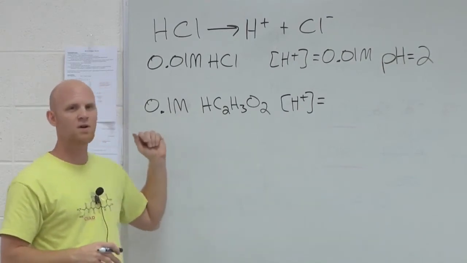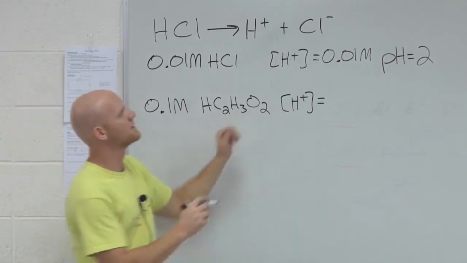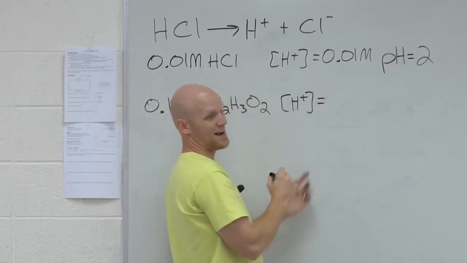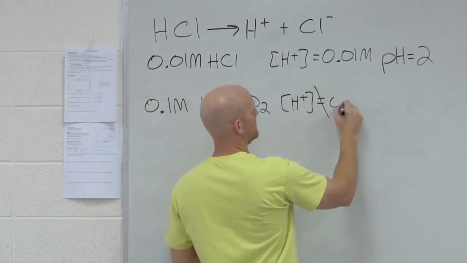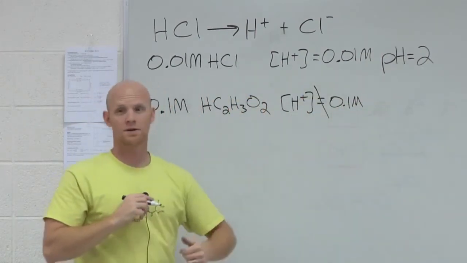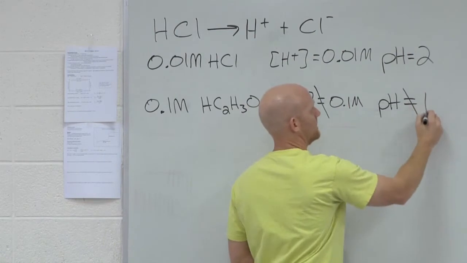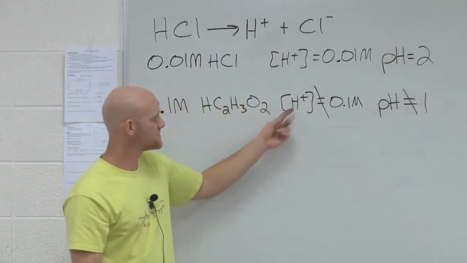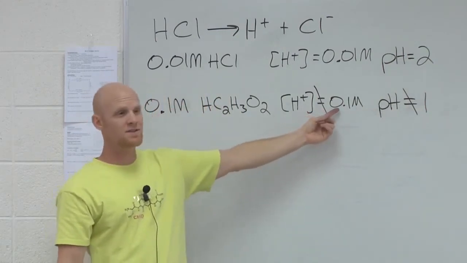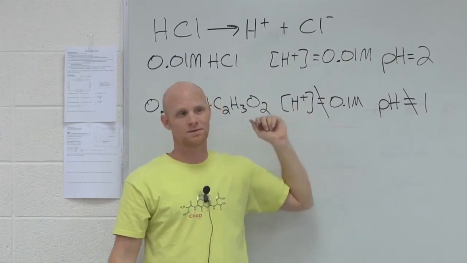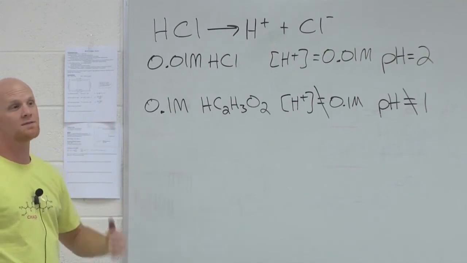So acetic acid is not a strong acid, which is good, right? If it was a strong acid, you wouldn't want to put that in your salad dressing. So I don't know what the H plus is, but I know what the H plus isn't. What is the H plus not equal to? It is not 0.1 molar. What is the pH also not equal to? 1. If this were strong, the H plus would have been 0.1 and the pH would have been 1, but it's not strong. So your H plus is not going to be this high, and your pH is not going to be this low. Cool. But it's not a problem I can solve unless I give you a little more information.